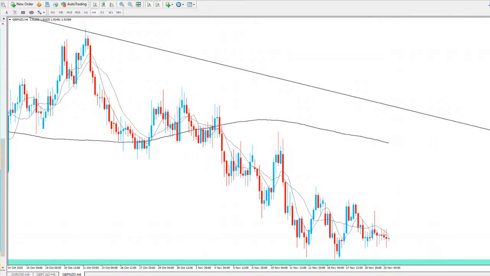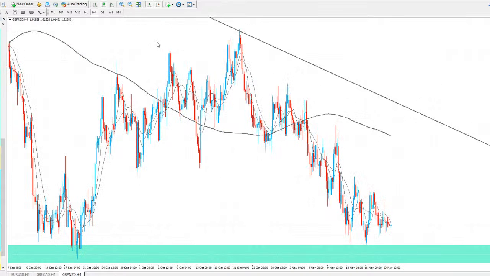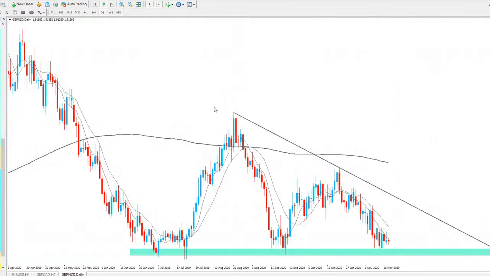But again, we could be seeing some nice upside potential to go and test the 200 moving average or maybe the trend line just above it. And again, if we see a break of that trend line, there's a lot of room for us to move further to the upside. But initial target will probably be the trend line, because we can easily see price get rejected and see another swing back down. So we'll be taking that into account. But as of yet, GBP/USD is not really a pair that I'm looking to get into.